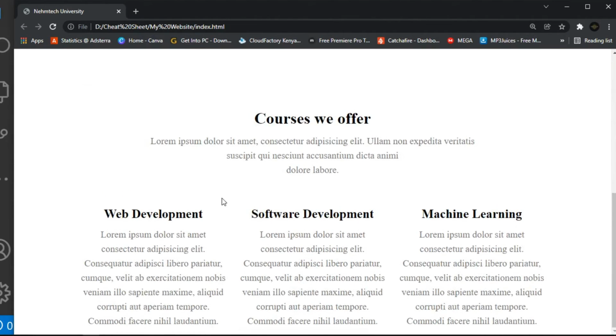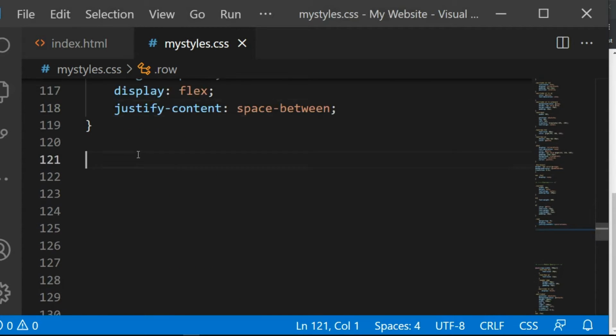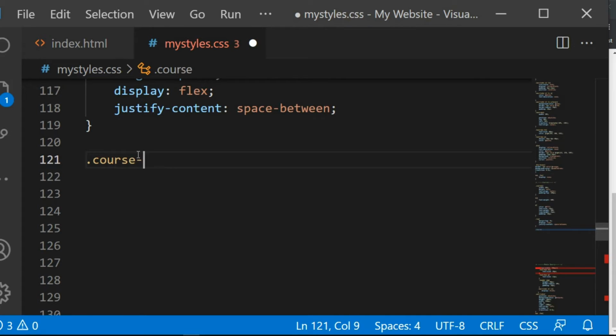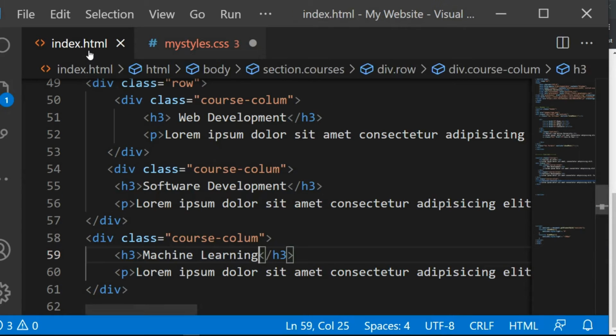So let's go to our CSS first of all and style it further. So let's now create a dot, it was course column, let me just copy the class name.